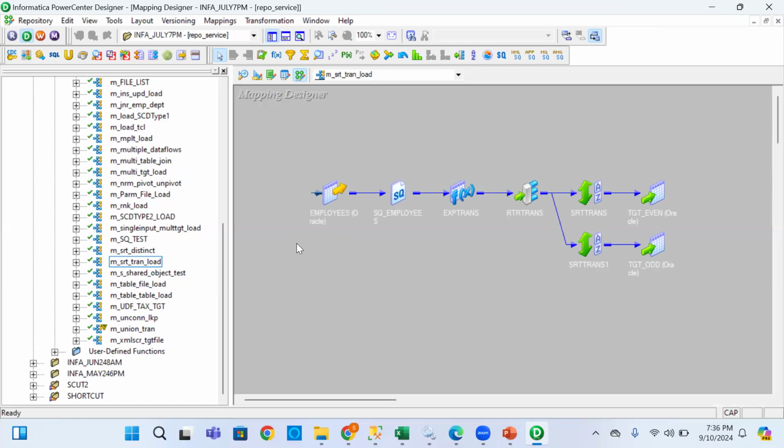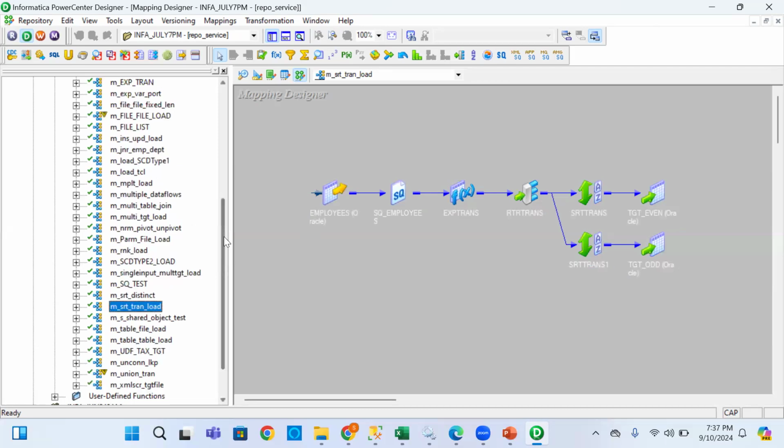We define where Informatica needs to collect the data from, what kind of business logic we require after collecting the data, and where we should load the data after applying the logic. All of that is clearly designed here. Okay, the design is completed.